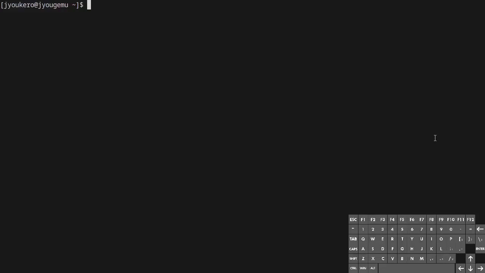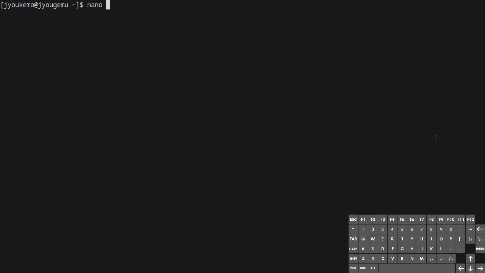Nano is a terminal text editor that is also beginner friendly. It was what I used early on before I learned how to use Vim. To use it, first you have to type nano, and then the directory to the text file that you want to edit. If you write a directory to a text file that does exist, you'll edit said text file.